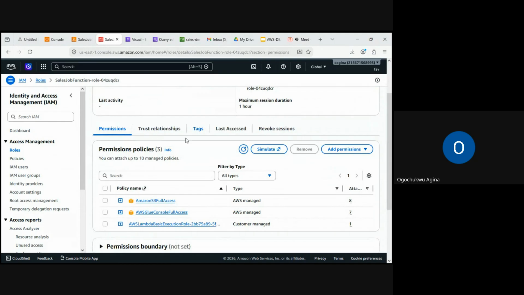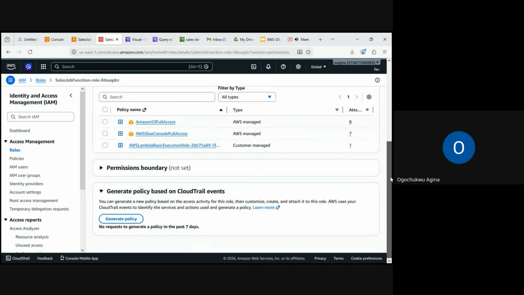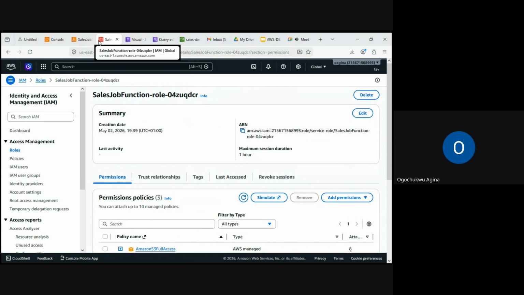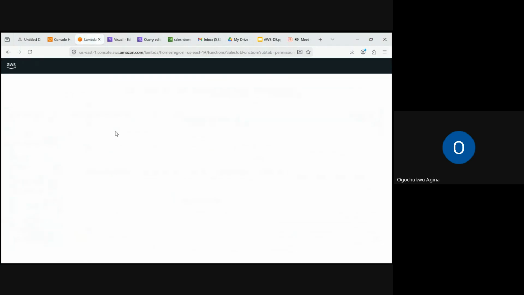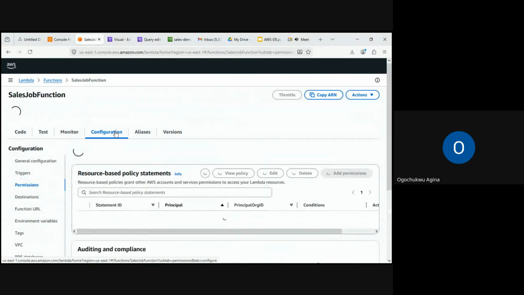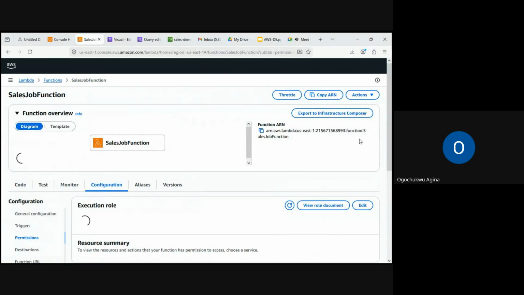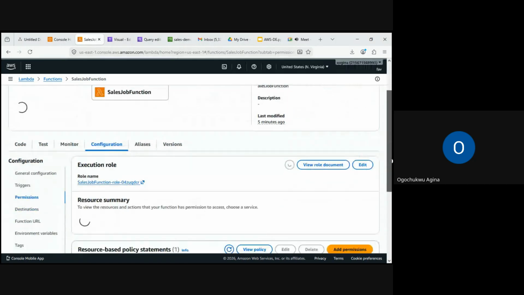With these two added, this function now has access to both S3 and AWS Glue, because from our workflow, it is sitting in between these two services. So we can close this and go back to our function and refresh. The permission has been added to the function.